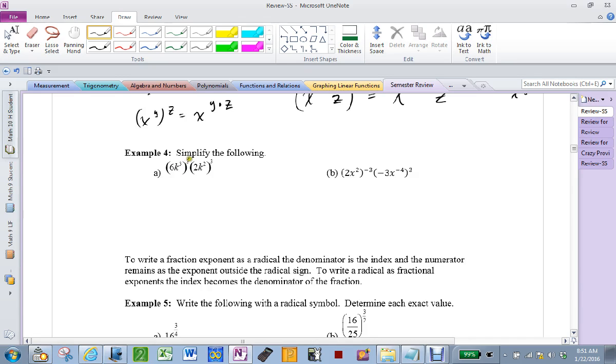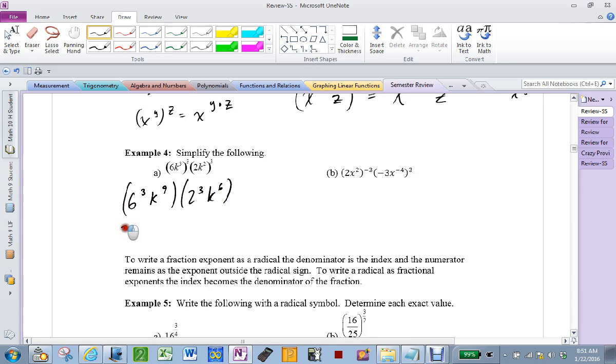That 3 there, every single one of you will do k to the 9th. Woof. Every one of you will do k to the 9th. Half of you will forget 6 cubed. Easily half of you will forget the 6. So that is 6 cubed k to the 9th times, same thing here, 2 cubed k to the 6th.